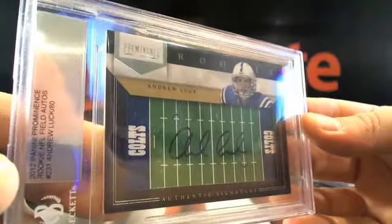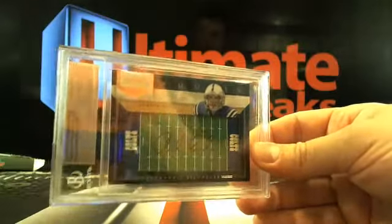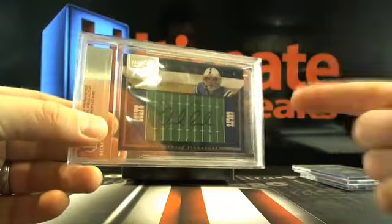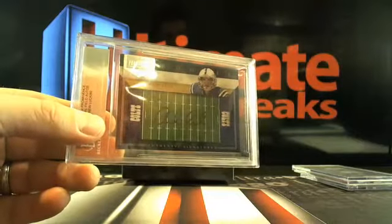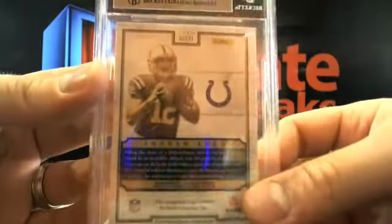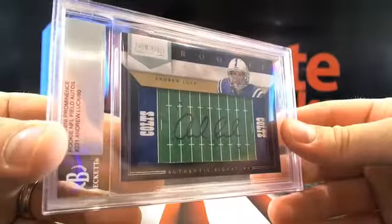How about a little Andrew Luck out of 80? Andrew Luck — I actually want this card. Prominence is a little different this year — Prominence 2012. It's killing me because there's no true rookie in Prominence, but yet there's three variations that are numbered at 80. So there's the rubber helmet, the field, the jersey autograph, and then a letterman autograph, and then there's like a long patch as well. But anyway — gorgeous card, 58 out of 80. So Lou G's, come on man.